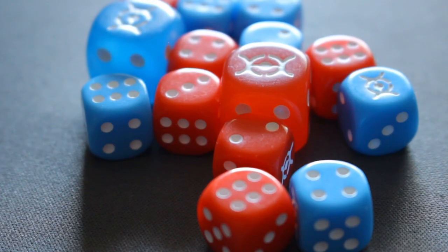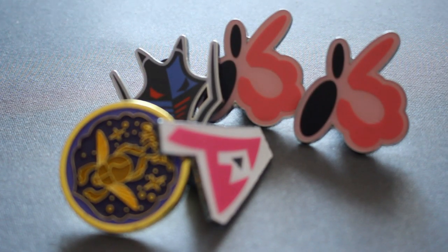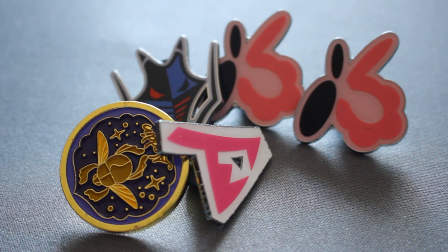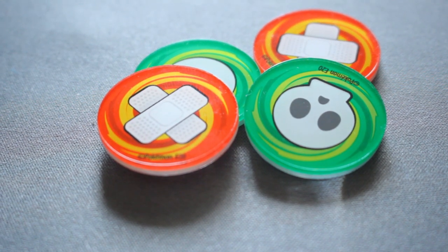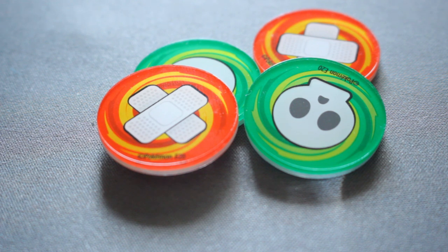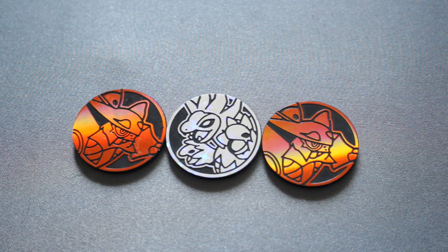Next up we have some Pokemon — I think these are Pokemon dice, so that's pretty cool. If it wasn't for the whole scalping issue with Pokemon and there wasn't any Digimon, I'd probably be playing Pokemon right now. But right now we have Digimon. And next up we have these cool pins — I believe these are from the new Pokemon Sword and Shield game, and there's one Aladdin one as well. Then we have more Pokemon stuff: acrylic counters for poison and burn. That's pretty cool for when I get into Pokemon. And we have a couple of coins over here — I always love these coins. I think I have a few from my childhood, so adding those to the collection is very nice.